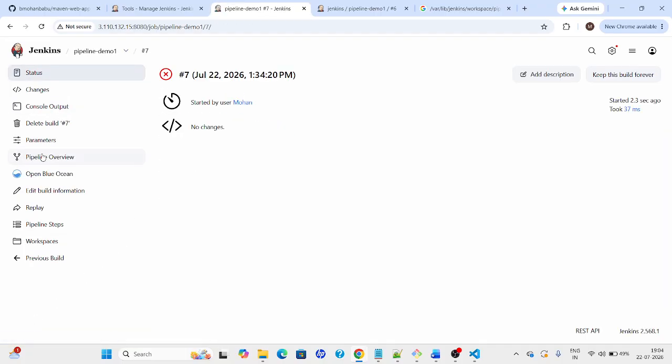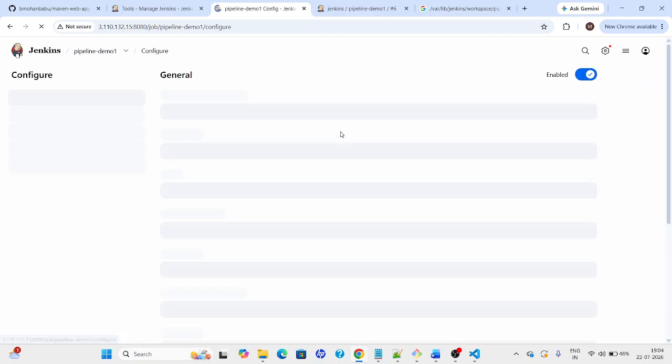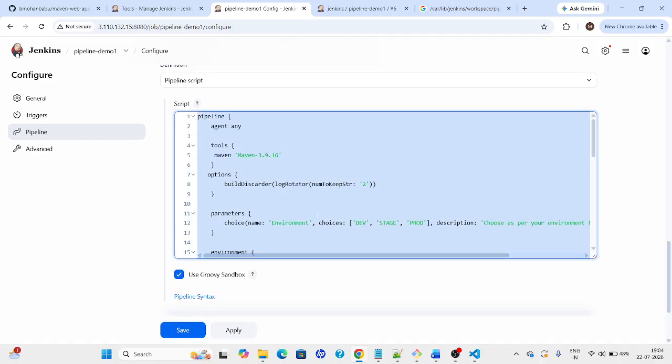It failed again. Why? Post section startup failed. So I'll configure and check the code. What exactly happened? I'll copy this one.